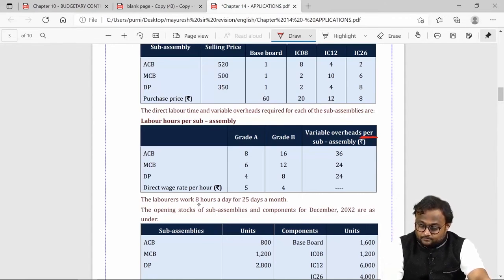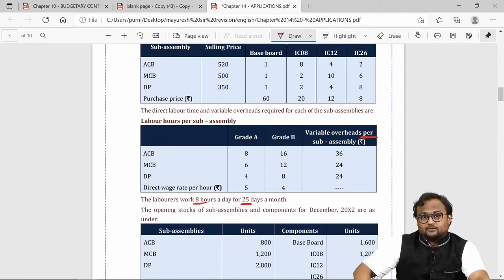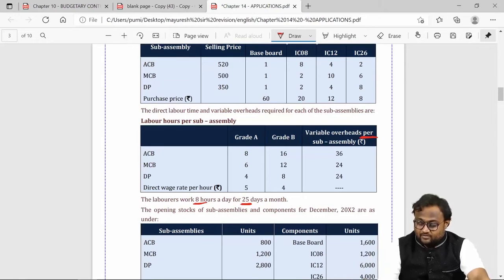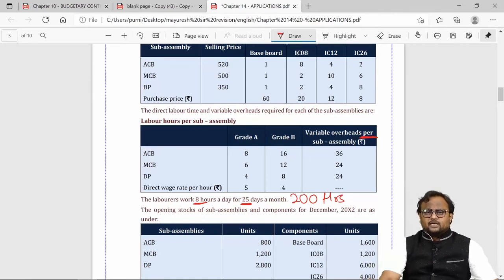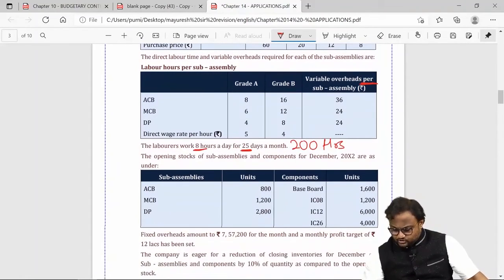Laborers work for 8 hours a day and for 25 days in a month. That means in a month, a worker is working for 200 hours. You want to make your worker work for 8 hours a day and 25 days in a month. That means in a given period of 1 month, one worker will work for 200 hours. So if you want to get 400 hours of work done, appoint 2 workers. If you want 20,000 hours of work to be done, employ 100 workers. It is that simple.